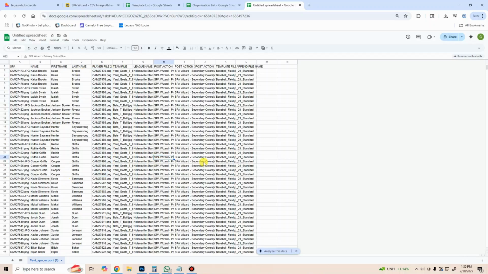So guys, again, Spa Wizard is a game changer in our industry, and I really, really know it's going to up your automation and save you time. So if you have any additional questions on Spa Wizard, again, I want to reiterate, this is ready for Mac because it's online and you can see how fast it still is. So it doesn't matter if you're PC or Mac, it's still going to work.